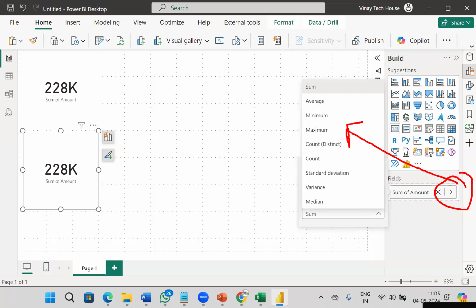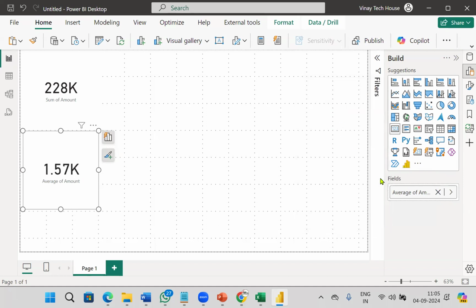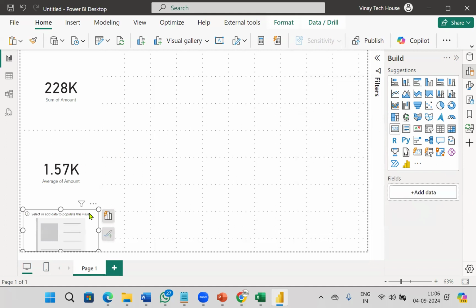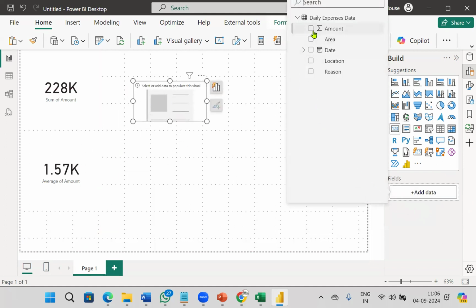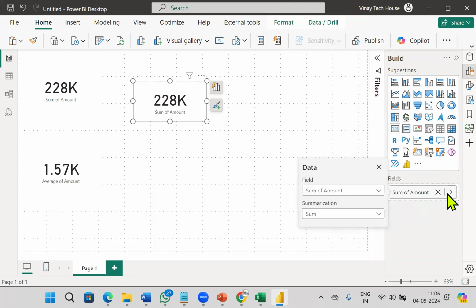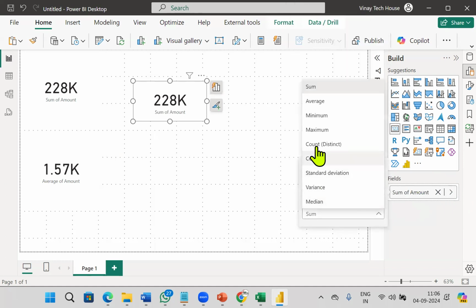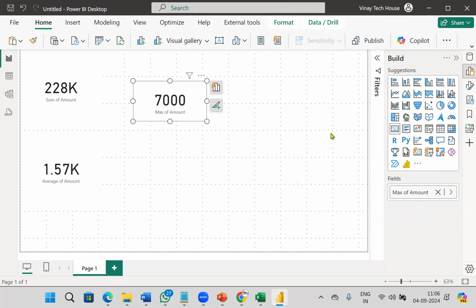Okay, nice. Now I will continue. Average. I will take one more card visual. I want maximum value. Click field, amount. Click this option. Summarization maximum.